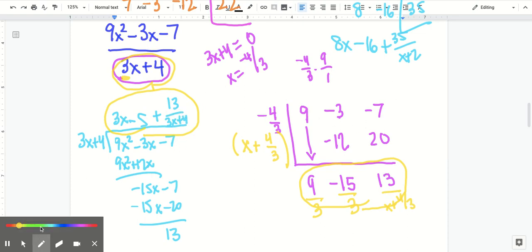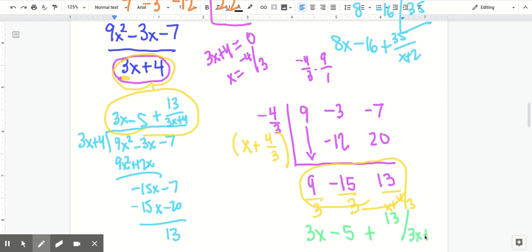So this is probably a tiny bit confusing. It's really not that bad. Just when you do your division, if there's a number in front of x, divide your coefficients by that number. I'm going to end up getting 3x. I'm going to get a negative 5. And the 13 stays the same. You don't divide that part, but you switch it to over the 3x plus 4. If you do that, you will get the same answer that we got through long division. Okay, so let's write that down somewhere as a note for ourselves here.